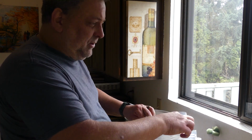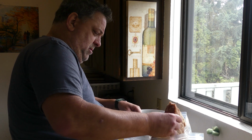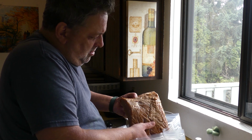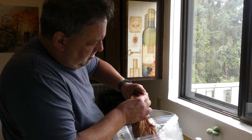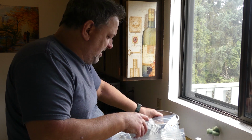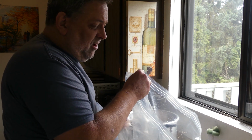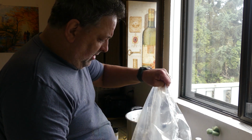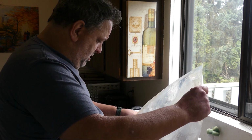Oh gosh, it smells so good. Oh yeah. It's all nice and good, and pick up all these pieces. I'm going to go ahead and stick that in there for the time being. Now, if you want to reuse your oven bag, go ahead. You can just wash them out really good. I'm not going to worry about that too much.